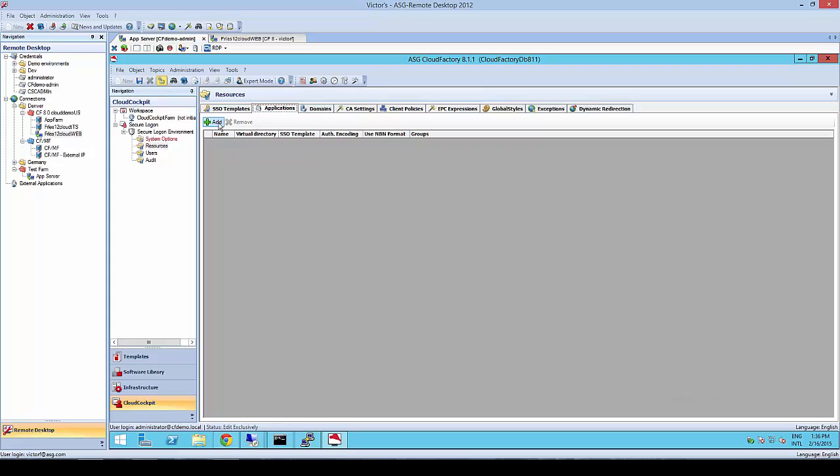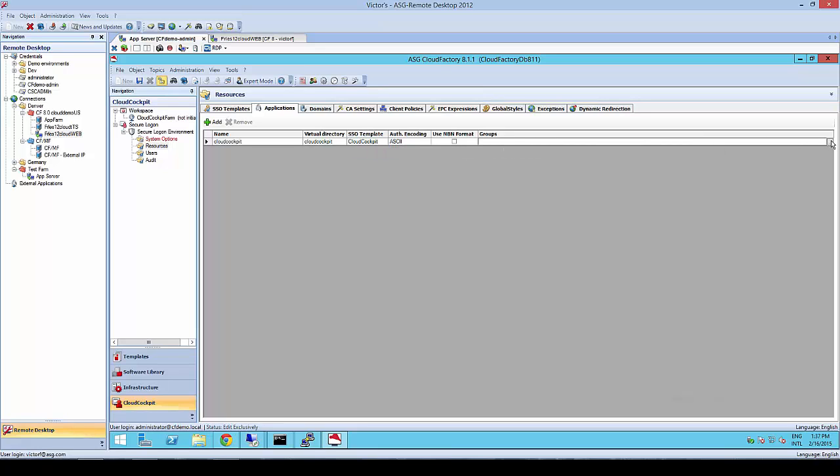Now let's go to the applications, create a new application. So I'll make this a little bit bigger here. I'll call it Cloud Cockpit. The path here will be the same as we created for the application server in the Linux backend or the other VSLs or WSLs you created. So here will be Cloud Cockpit. The template is the one that we just created.